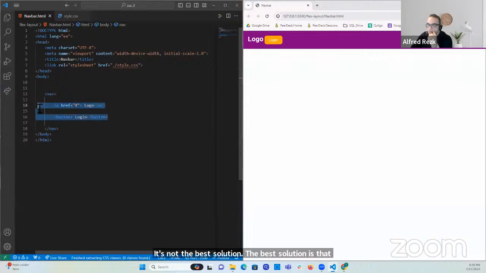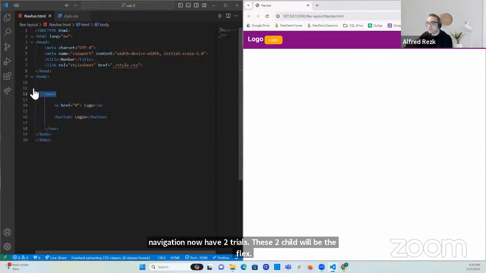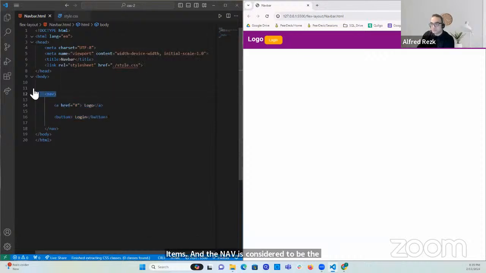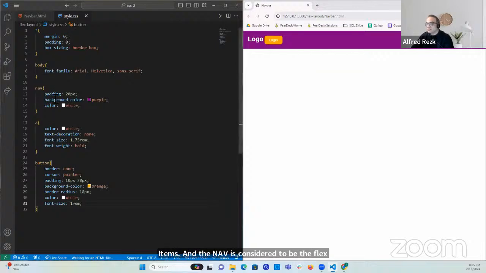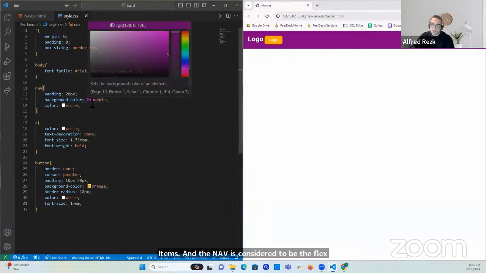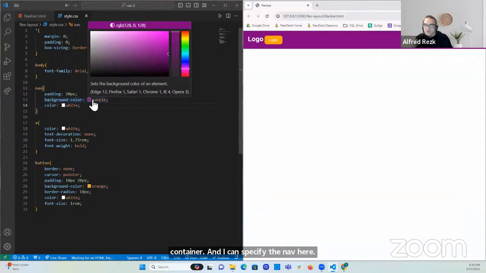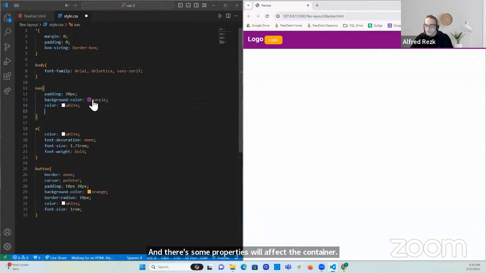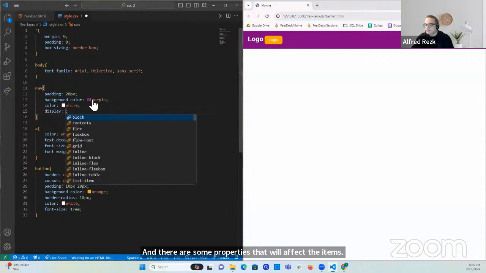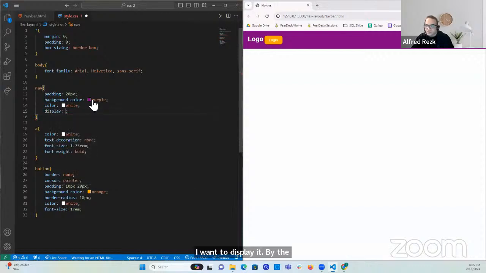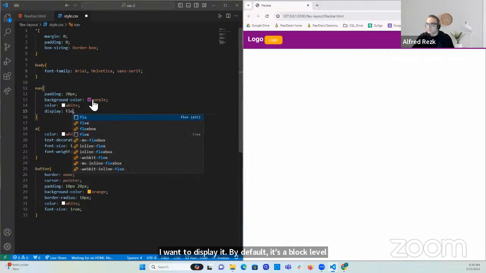These 2 children will be the flex items and the nav is considered to be the flex container. And I can specify on the nav here, and there are some properties that will affect the container, and there are some properties that will affect the items. I want to display it, by default it's a block level element, but I want to display it as a flex.